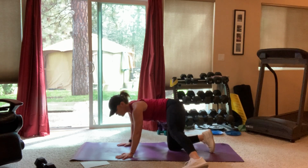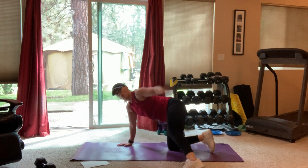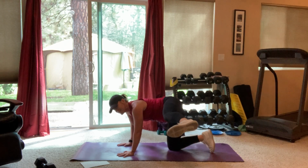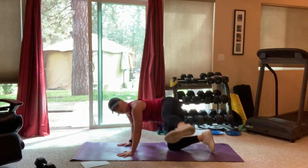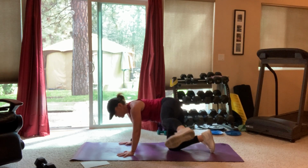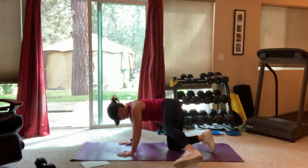Now some people have super strong medial glutes, super strong hips, and their leg is like, whew. Well, this is about all I got. Lift and lower, toe down. Foot is flexed. Flexed means toes are pulled to the shin. Toes to the shin, heel up, toe down. Use your core.